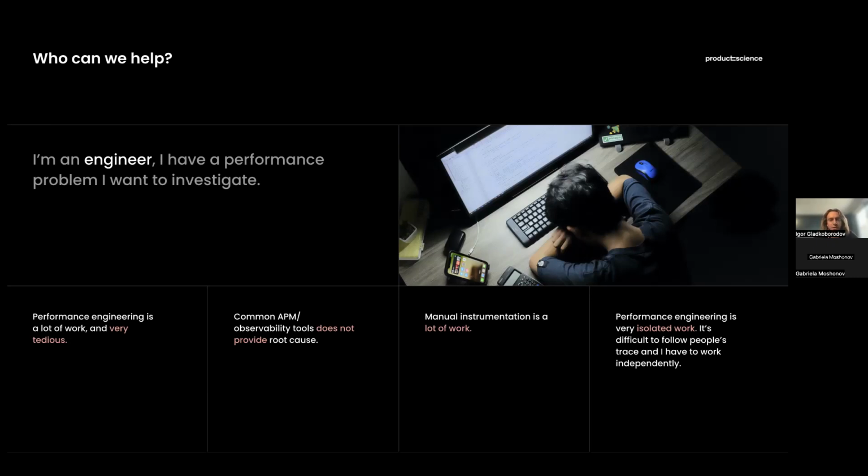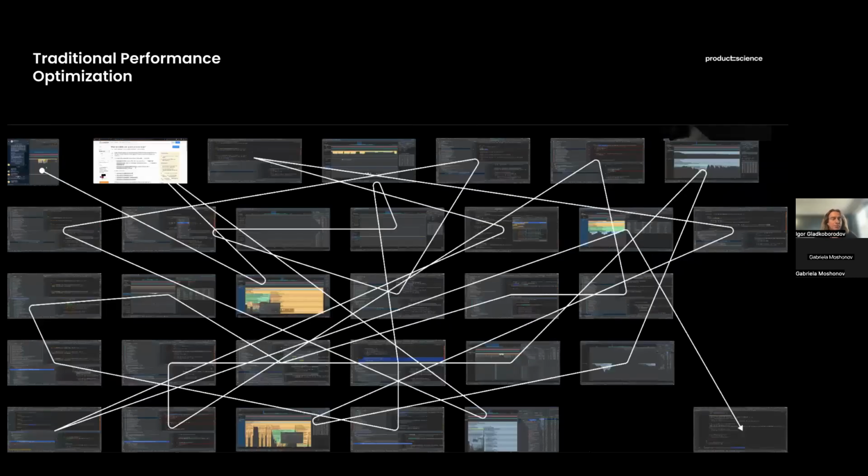Sometimes it's really hard to get to the root cause of that problem. And usually, to make your app faster, you need to instrument it, build it again, record some profile and analyze it, and then you need to build it again because you don't have enough data, and instrument some other places of your app. Usually it literally takes days to make it work and to find any significant insight that will make an impact.